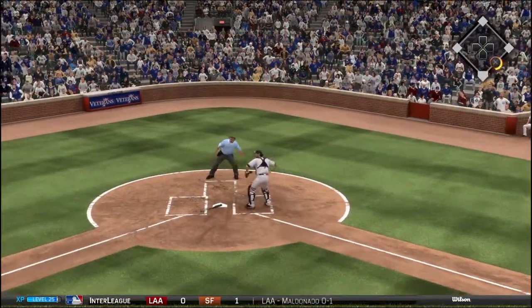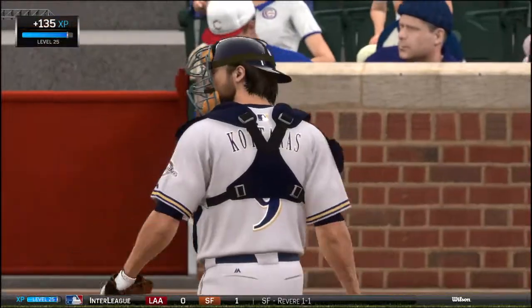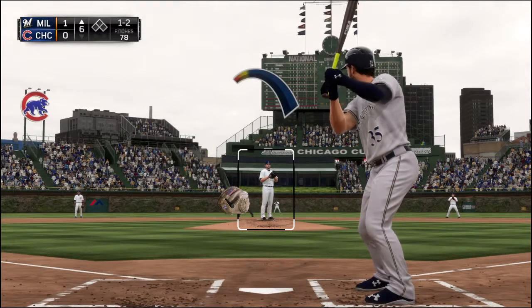Pitch in the dirt, swung on and missed for strike 3 as they'll need to throw to first here. And the throw is in time. It's a strikeout, and the play at first goes 2-3 for good measure as the inning is over.